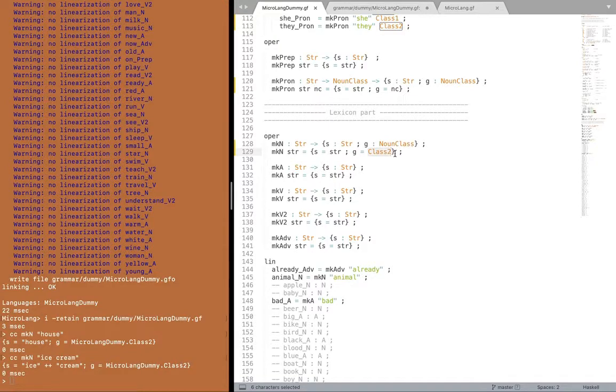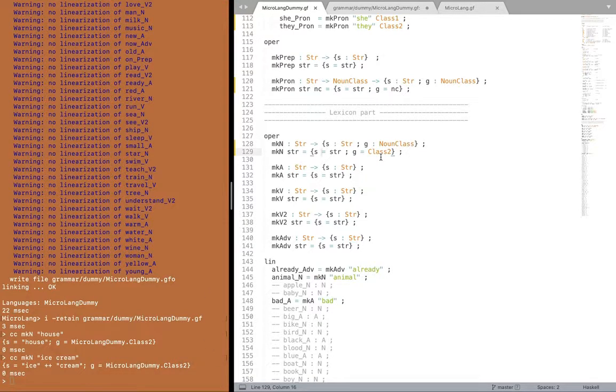So it's not surprising. But again, there are 2 options. Realistically speaking, most languages don't have a sure way of saying which noun class a word is.